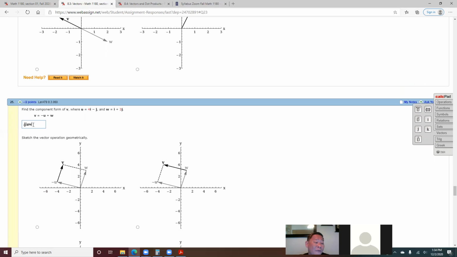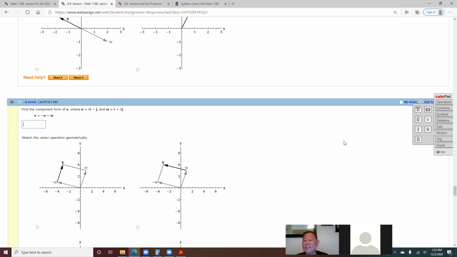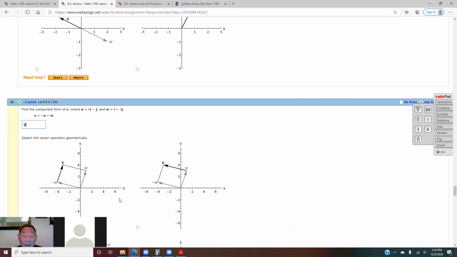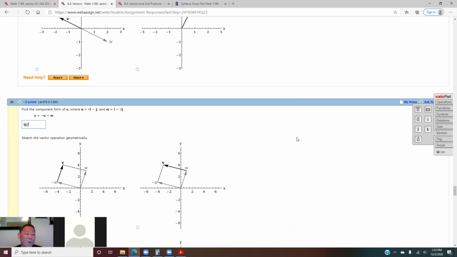So make sure in this section 8.3 and 8.4, both sections, I think 8.5 also has vectors. If they're asking for vectors, make sure you put it in the bold form, or if that is in I J, just use I and J here. This is one thing that a lot of students make mistakes on in the test. You put I J in the normal I J form, typed on the keyboard without bolding them or without putting an arrow sign on it, because that is not a vector. This I J is a variable, and if you bold it like that, that's the vector. So make sure you know the difference between a vector and a variable.